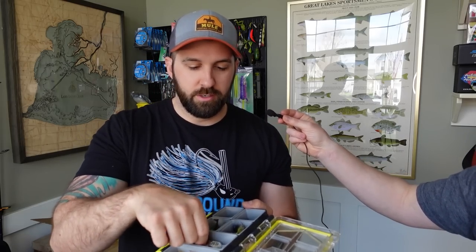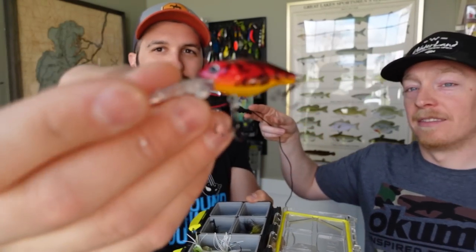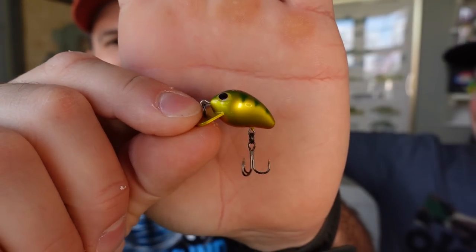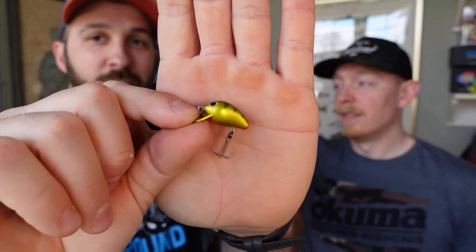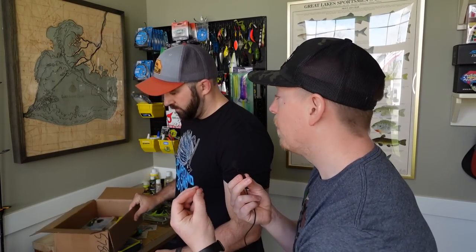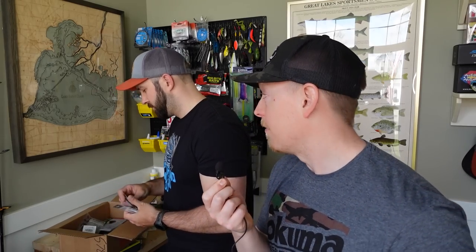We're going to be storing the little tiny stuff in there — chatter baits, little crankbaits, and the snap beans. Look at that — the cutest little crankbait you ever saw. This is the type of crank we want to be throwing and where we put it to the test. That setup with the Busby Quick Cube and the 8 Thin is a wonderful river setup — fits in a fanny pack or a kayak seat pouch with everything you need for a day. That is the ultralight dream.